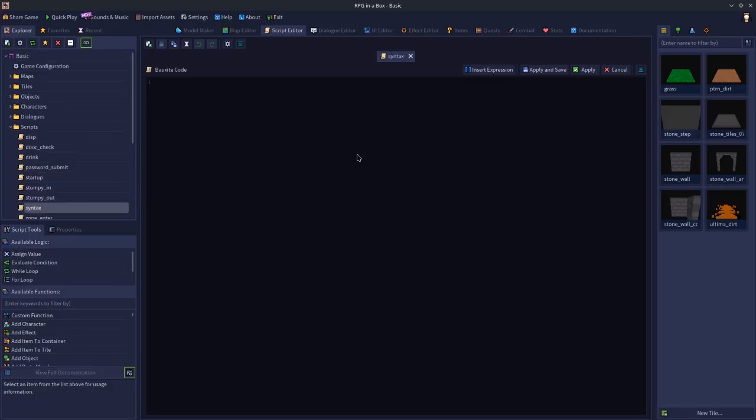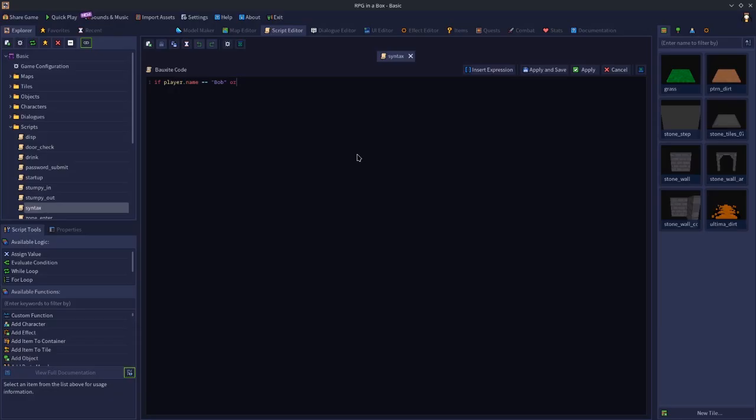So another thing that you should know about if conditions is how to check for multiple things in the same condition. So what you do is you type if, and then you'd have your condition. So let's go back to if the player name is Bob or something like that. Then, okay, but before the then, what you would do is you'd use the word and, or you'd use the word or, and it all depends on what the situation is. So and would have to be, both of these conditions need to be valid in order for the if condition to pass, and or would be one or the other.